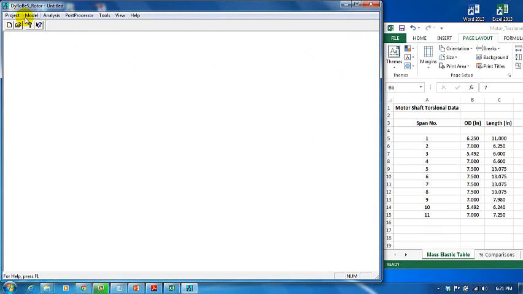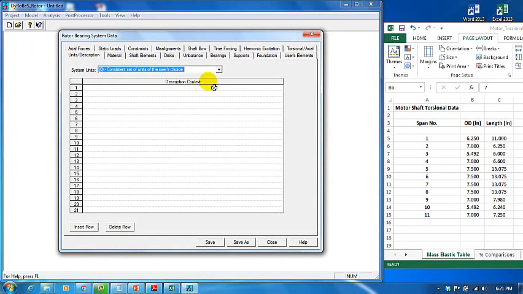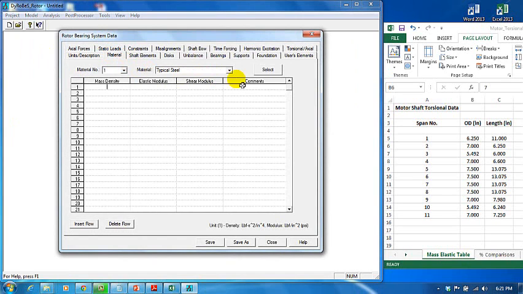And the first thing we do, of course, always is click on data editor and pick our units. And since we're dealing with consistent English, which is what I like to work in usually, go ahead and click on that and click on motor model, right? And then click on material. And now this time we're not gonna call this a dummy material. We're actually gonna leave these properties in because we're gonna let Dyrobes go ahead and calculate the inertias and the stiffnesses from the geometry that we put in the model.